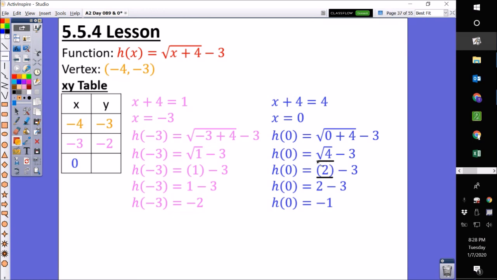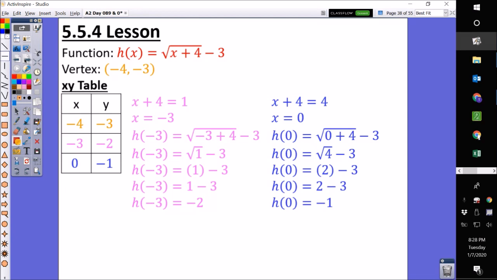When you do the square root of 4, you're going to have positive 2 with parentheses, just in case you have to distribute a negative sign or a number from the outside. In this example, we don't have to worry about distribution, so I can drop my parentheses and bring down the 2. Don't forget about the minus 3. So at this point, I have 2 minus 3, which will come out as negative 1. So I'm going to put negative 1 into my XY table, and it's going to look like this.